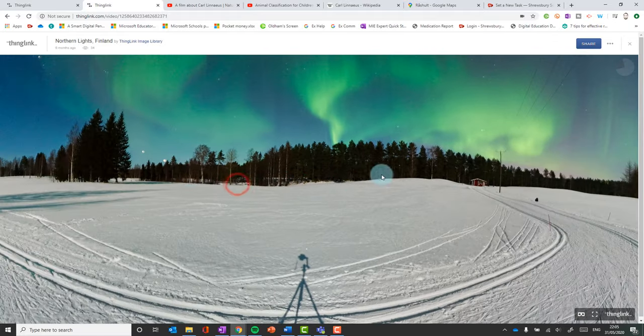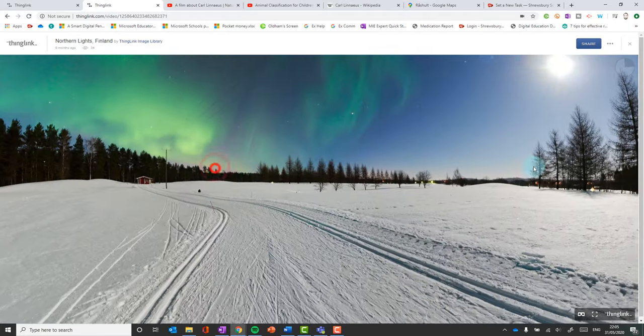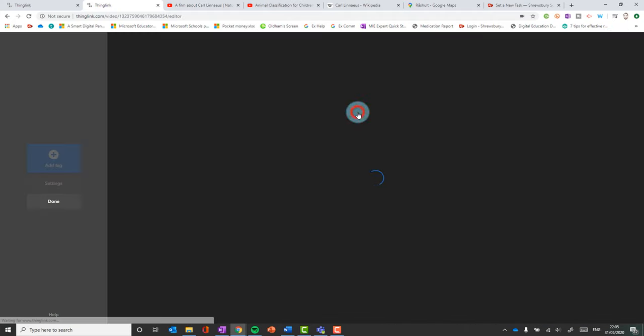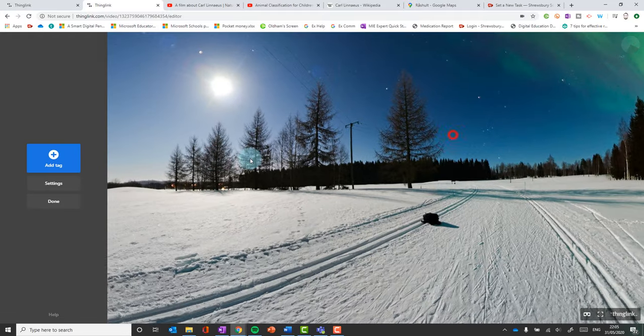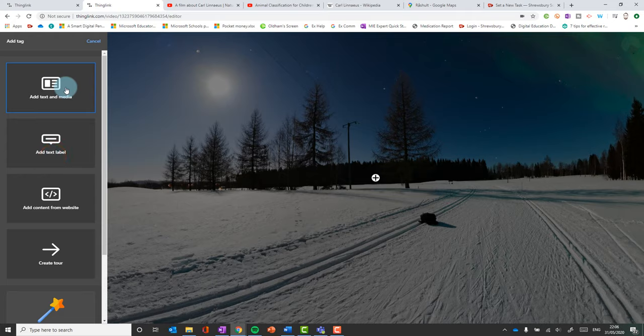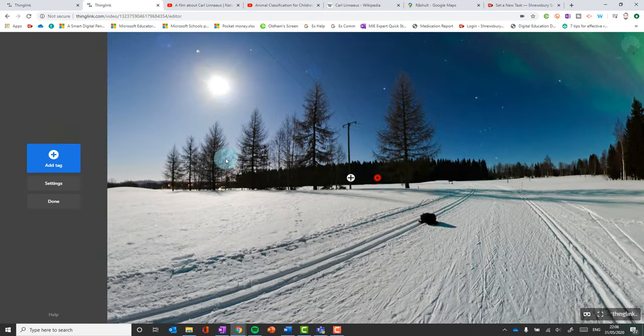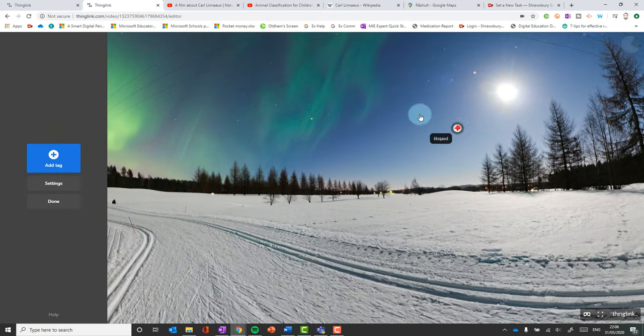Here we go, look at this 360 image. Okay, so I can add tags to a 360 image here. So again, I'm going to clone that because I want to copy it myself. Okay, and I'm going to start editing it. And here it is. I can add a tag in the same way that we did before. Okay, I'm just going to demo this, and I can put that anywhere I want on the whole 360 image.